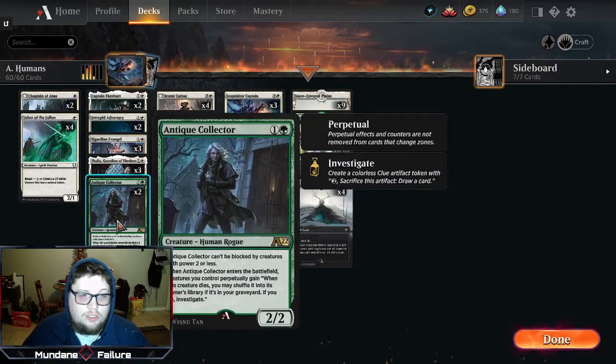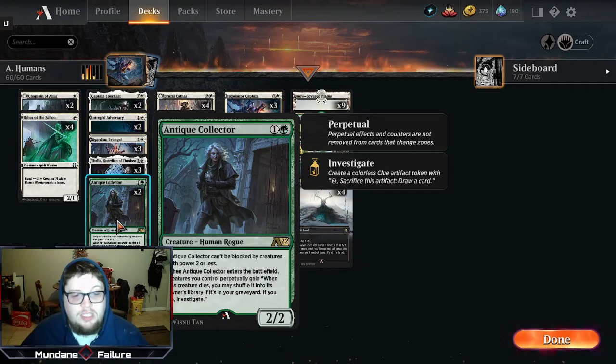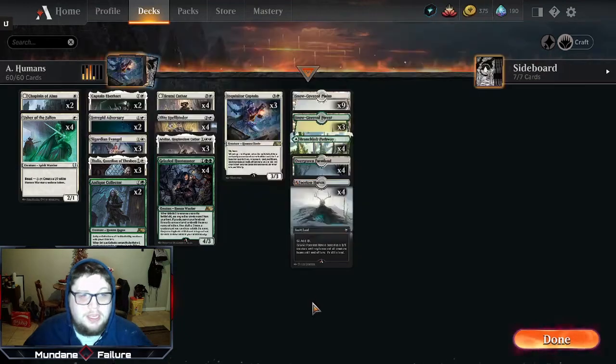3 Thalias, 2 Antique Collectors, also a new Alchemy card. Can't be blocked by creatures with power 2 or less. When it ETBs, creatures you control perpetually gain. When this creature dies, you may shuffle it into your library if it's in your graveyard, and if you do, investigate. It's just a good way to protect your board against board wraths.